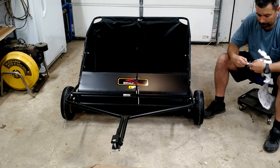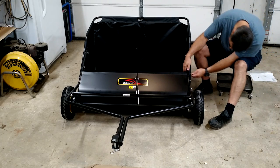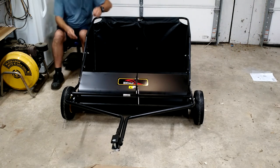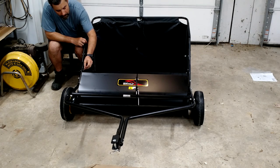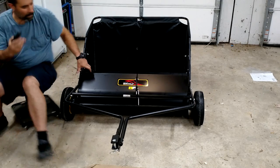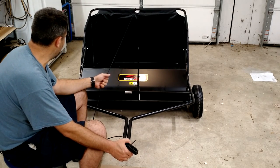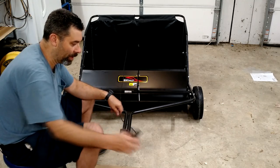We'll do a little wrap up on this, huh? Not so bad, was it? If you're thinking about assembling this yourself, well, I'd say give yourself 45 minutes to an hour, which really isn't all that bad now, is it? Into a spot and we are going to dump it, and that is exactly how this operation works.